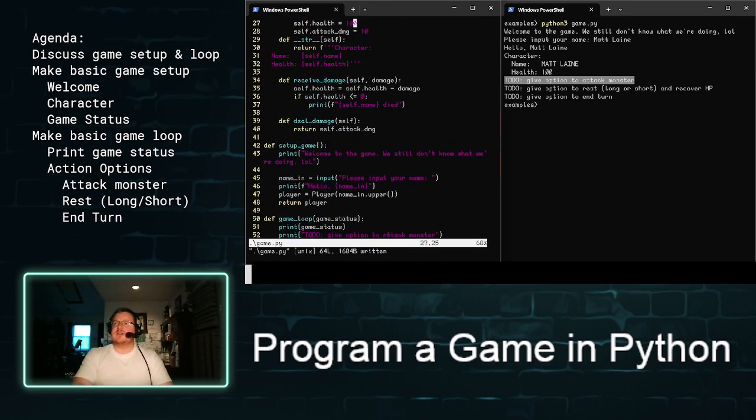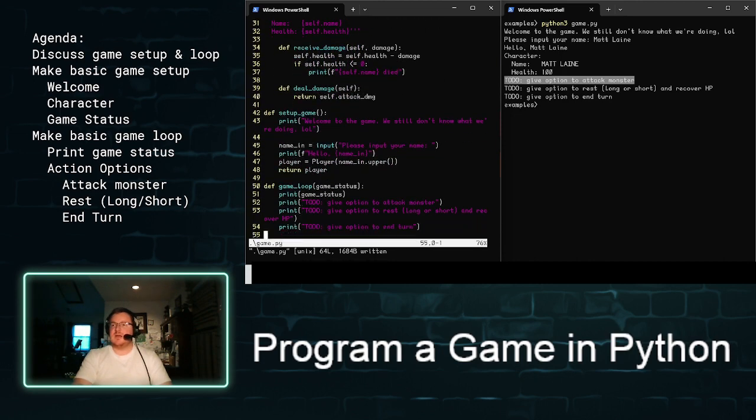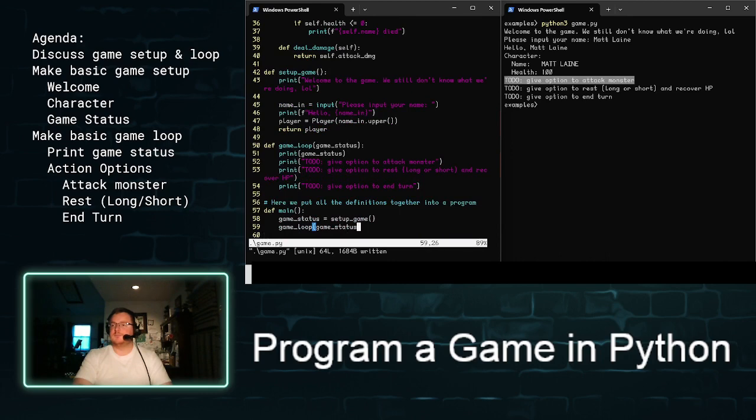We've made our skirmish thing. So that we can say, give option to attack monster. Print type S to skirmish with monster.